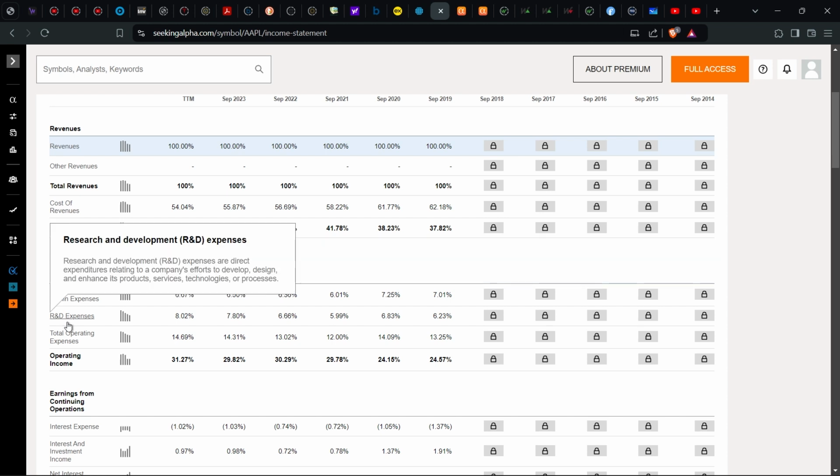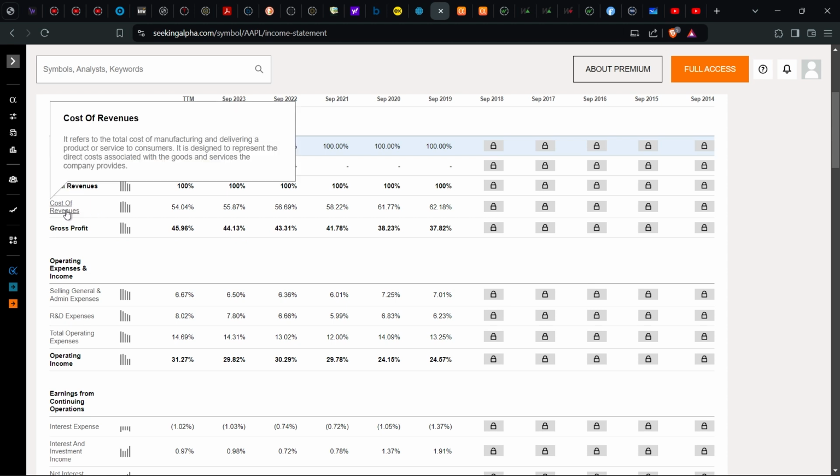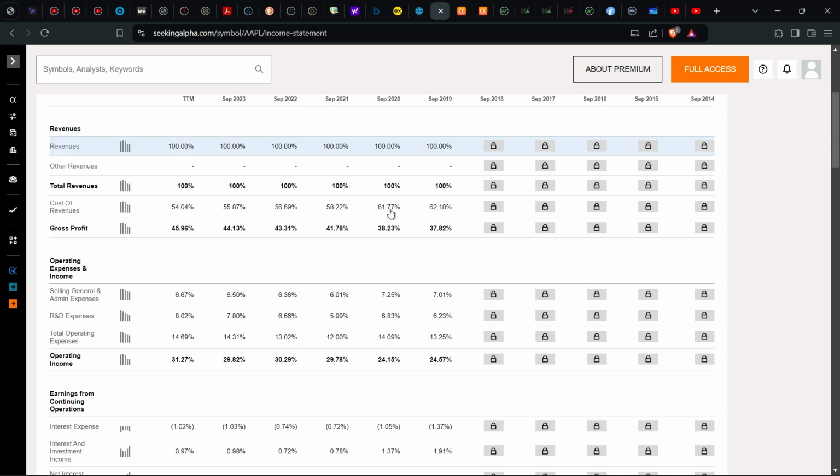Even before I continue, there's something you need to understand. In some companies, the cost of revenues here is usually very small, because companies that are more to the side of services, they spend very little money to provide a service to very many people, hence the cost of revenues is usually very small. Let's check Meta, for example, since that's the best example you can use to show a business that is fully service oriented. They don't have any products.